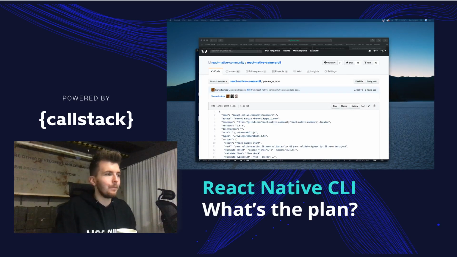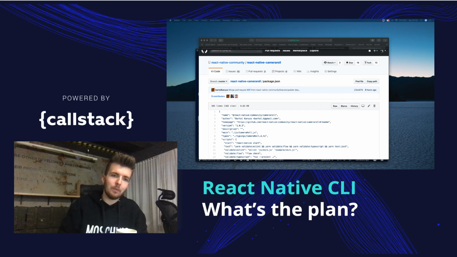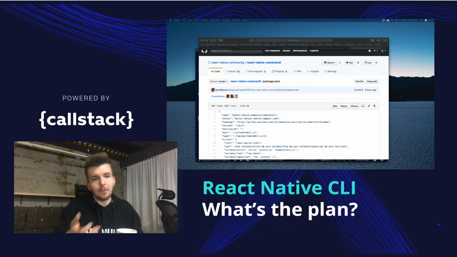The idea for auto-linking is to be shipped with 0.60, but it's not going as fast as we would like. We've been thinking inside the React Native team how to approach releases, and we feel like every release should have something big. So even if things fail, or things don't work for you, or you encounter some breaking changes, there will be something exciting that will make you want to upgrade.